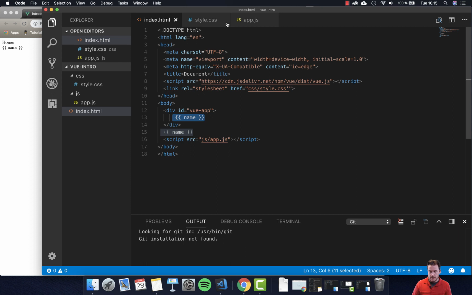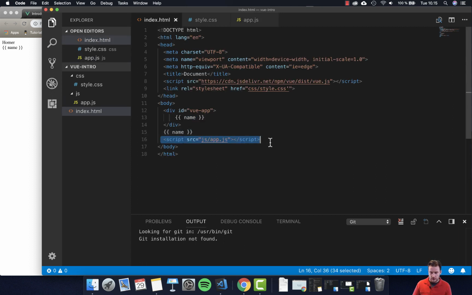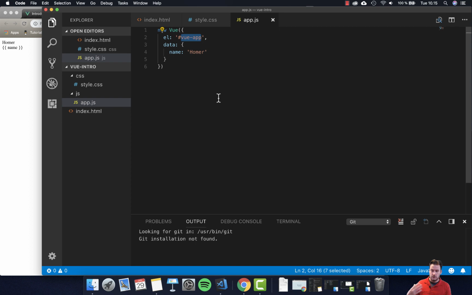So we're grabbing data from our application over here, because everything is linked, of course, with the JavaScript file, and we're going online and grabbing the Vue library to print out all this code that's being used behind the scenes. And this is the introduction to how we could set up a very, very basic Vue instance. Okay, in the next video, we're going to expand a little bit more on this.